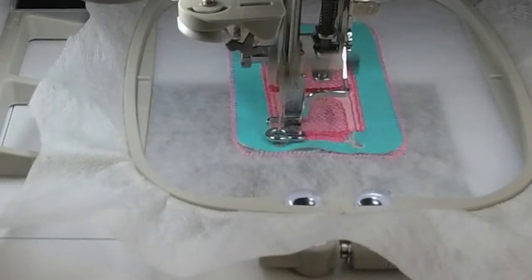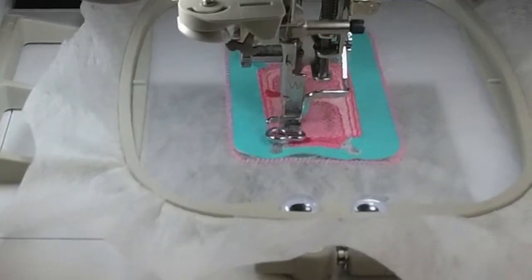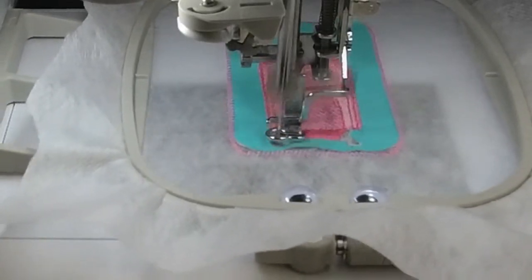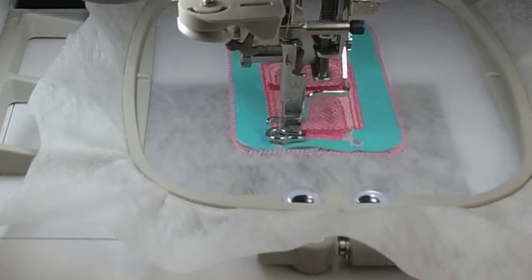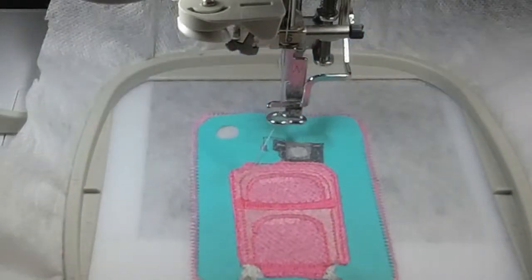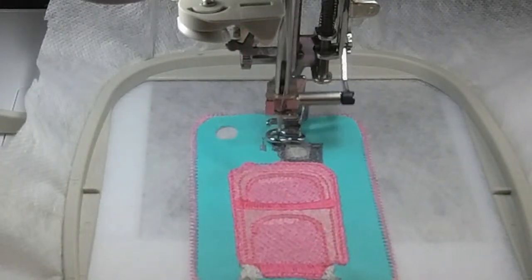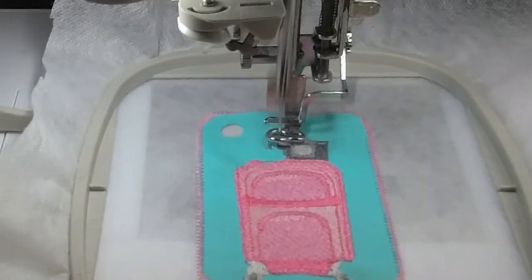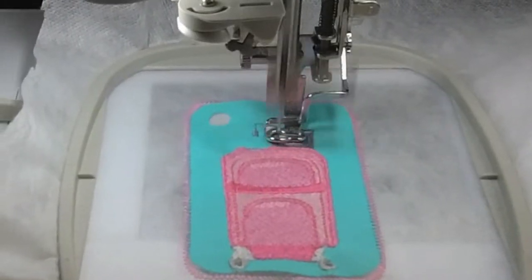So this is coming along. It's a really cute design. Now, there are a few color changes, but they're really cute, so I'm not going to complain about them. I think the luggage is cute. That camera is pretty small, but I like it. Yeah, I can see where it's not holding. That's okay. Satin stitches, be magical today for me, please. Be magical. That would be nice. So the only thing I'm not going to do on this one is the writing.